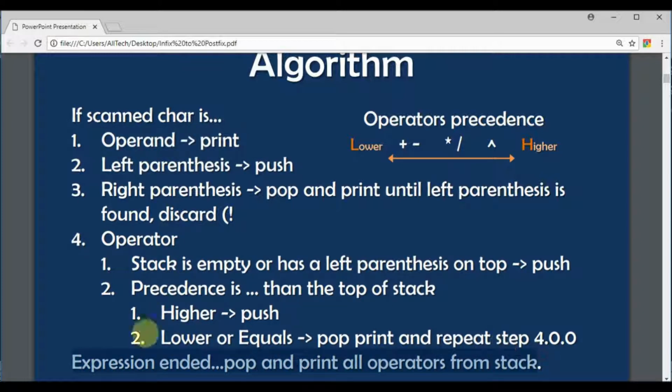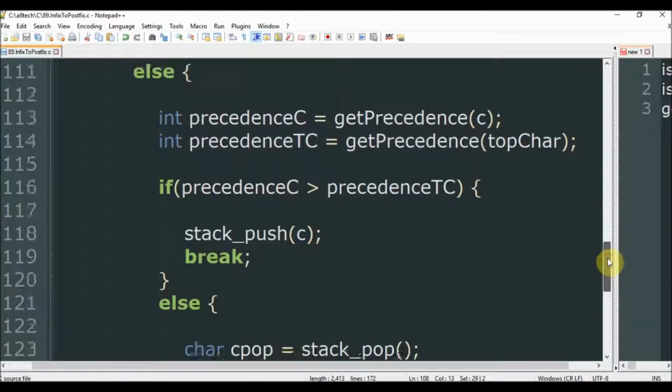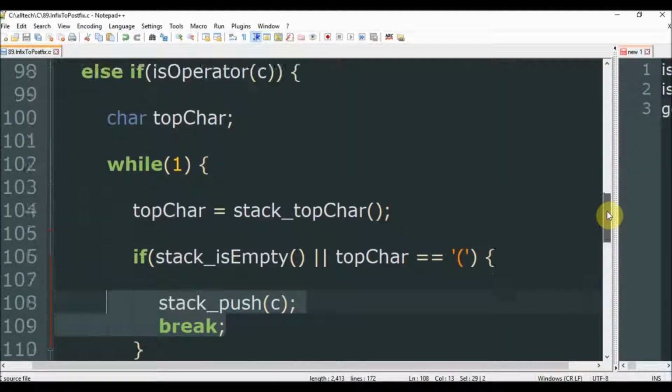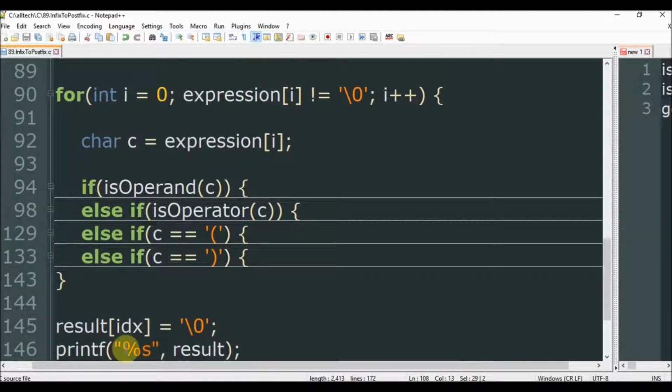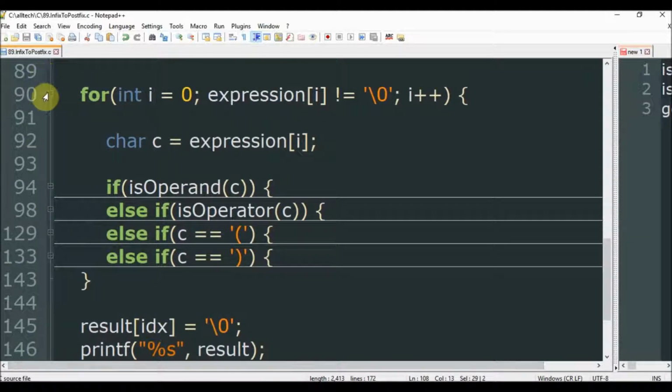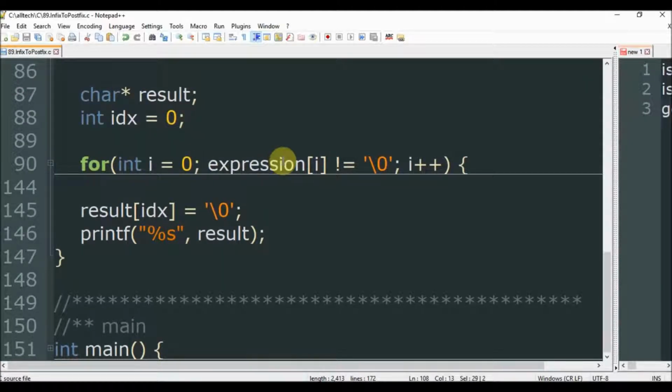We must do this last one: expression ended, pop and print all operators from the stack. Going back to the code, the expression ended, so it is after the for each char in the expression.